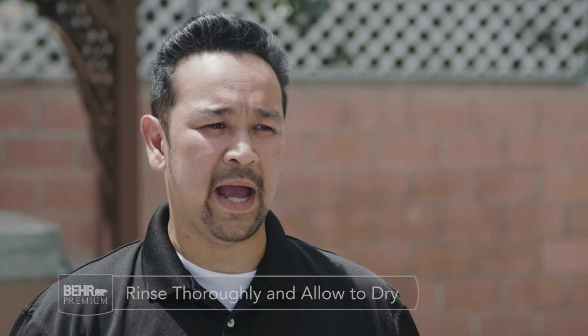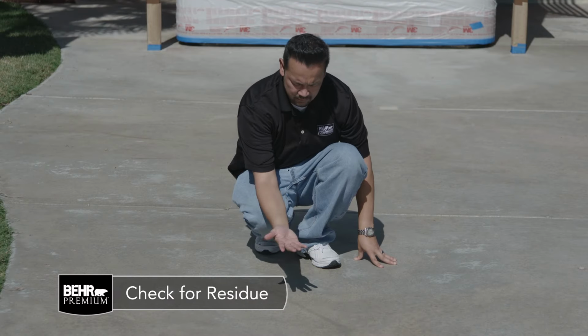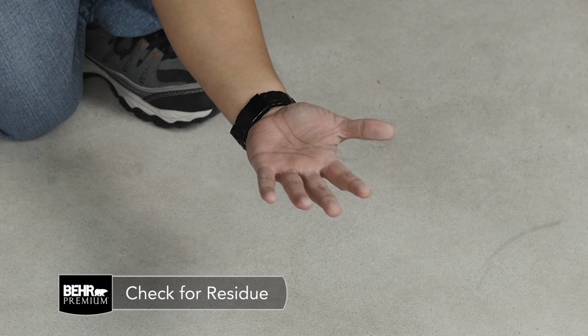After the surface is dry, we'll test for porosity by sprinkling a few drops of water onto the surface. If the water is quickly absorbed, then the surface is ready. Dense and smooth surfaces may require additional application. Okay, so how do we know when it's really ready for application? Well, the surface is ready when it feels like 150 grit sandpaper. Wipe your fingers over the clean concrete to verify there isn't any residue or loose concrete on the surface. If powder is visible on your fingers, repeat the rinsing step.